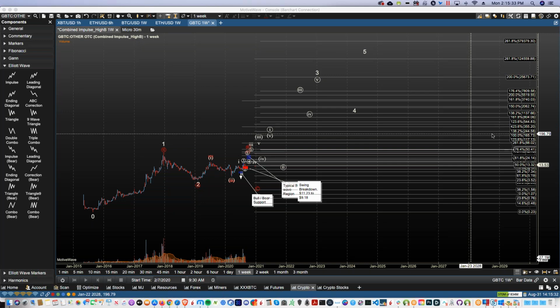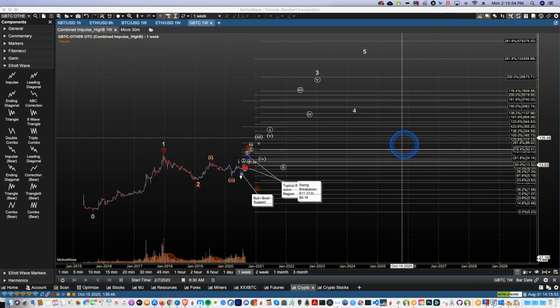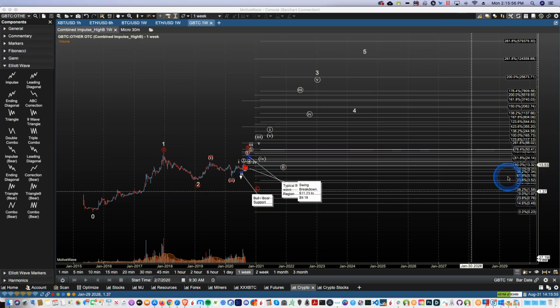It may not go to 38,000, by the way. You could hit 20K and get rejected. So just be aware that we start hitting the B wave region around 20K. 38K would obviously be a false breakout. It would be a breakout over the 2017-18 high. Well, it's December 2017 that we topped. So that would be a false breakout, but that's really common in a lot of markets, common in the S&P 500, and we can see it here as well. So just be aware of those scenarios.